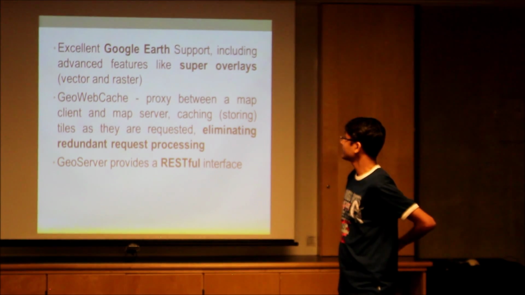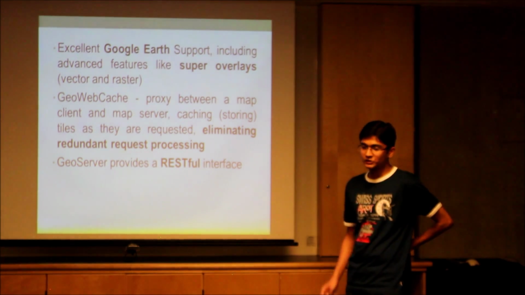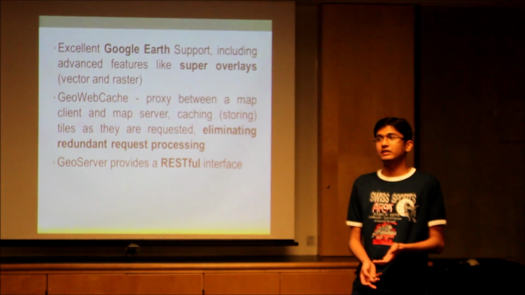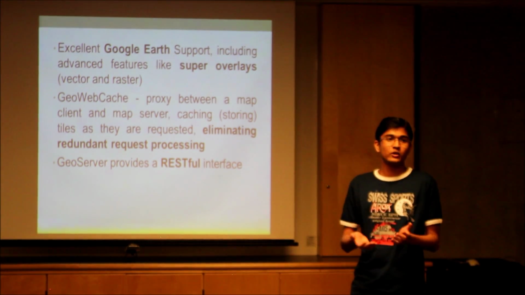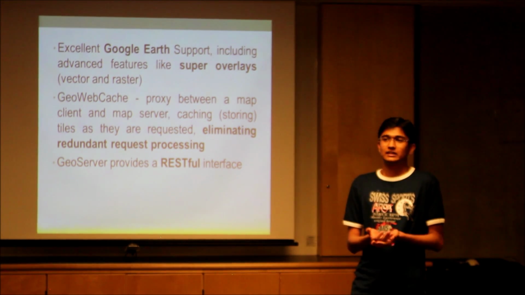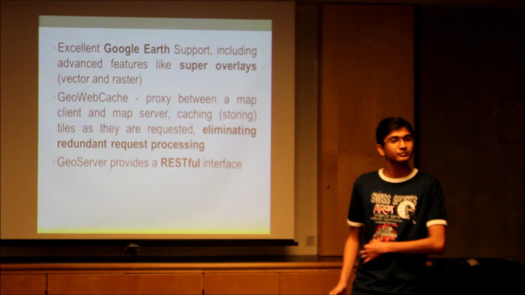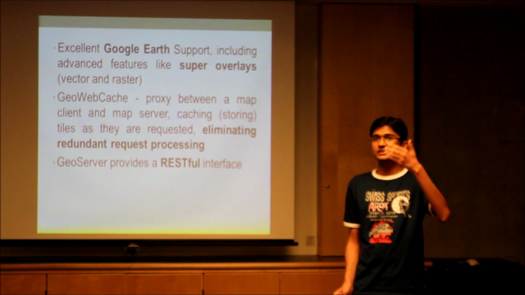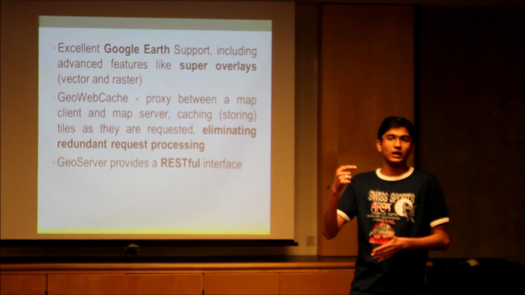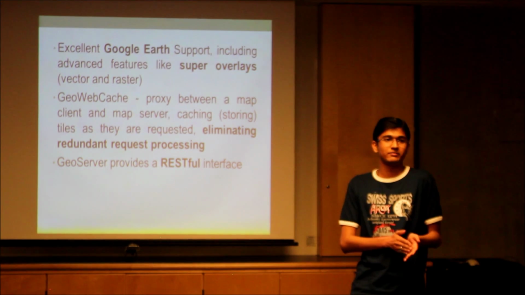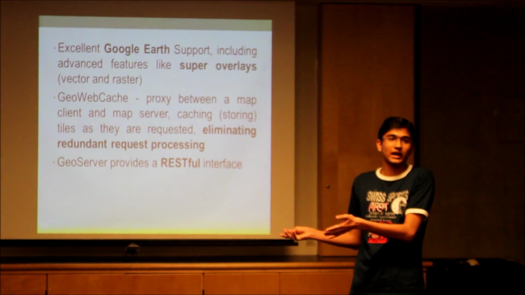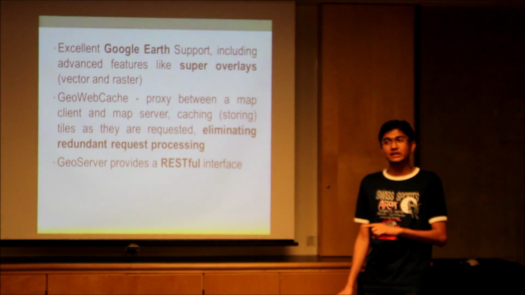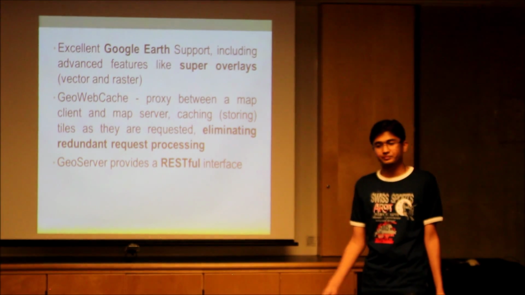The next interesting thing about GeoServer is they have provided a web cache with it. It's up to you if you want to cache your data, and usually caching is recommended when you have static data and you get requests for that data again and again. Basically, that avoids regenerating the same map again and again. So you can have a set of resolutions and an extent. I have, say, zoom level 10 to zoom level 25, and I give an extent over Calgary, and I generate all those JPEG images and cache them. So the rendering is a lot faster.